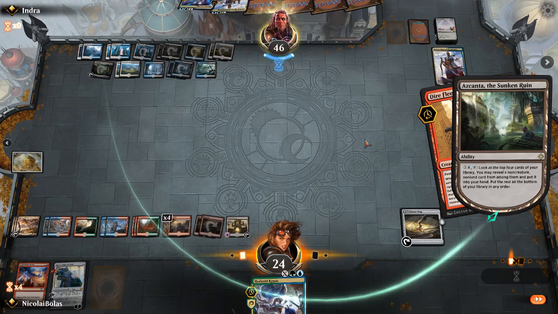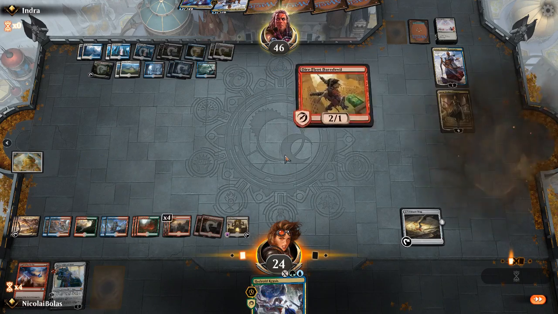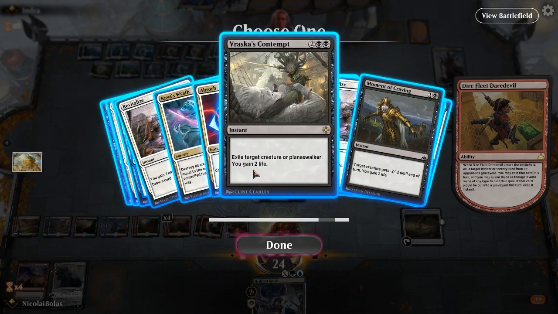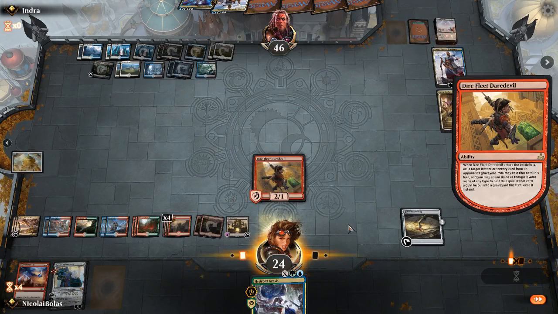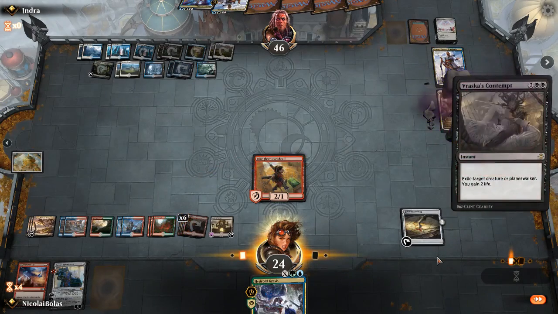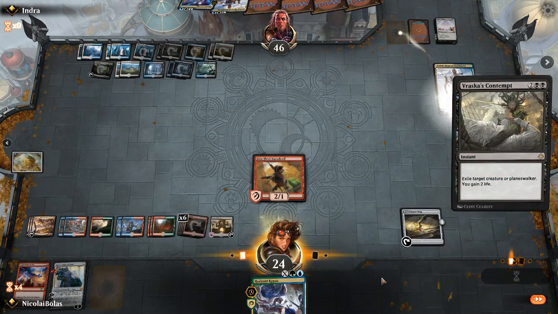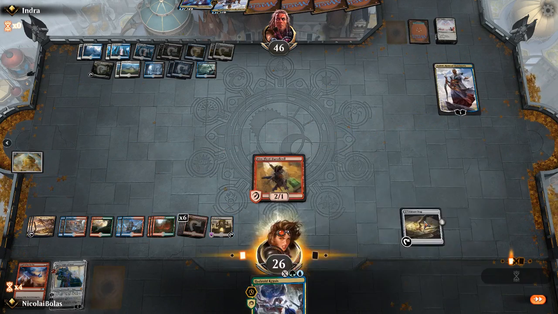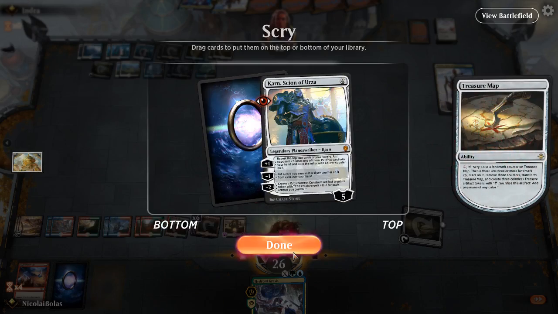Please! I just want to kill your Kaya! Because I have 20 cards in exile, and I know I won't last much longer. Yes! Yes! Kaya's gone! We'll keep that on top.